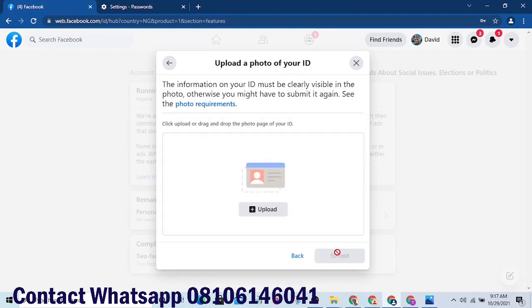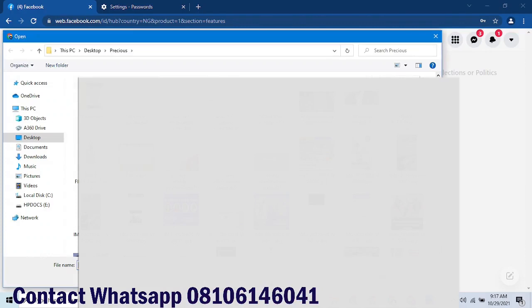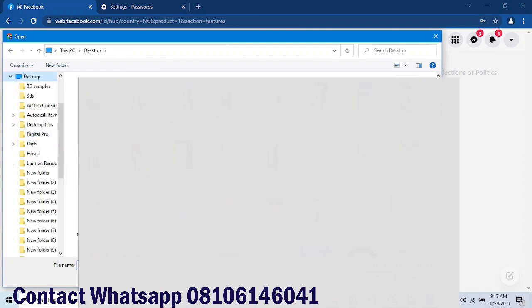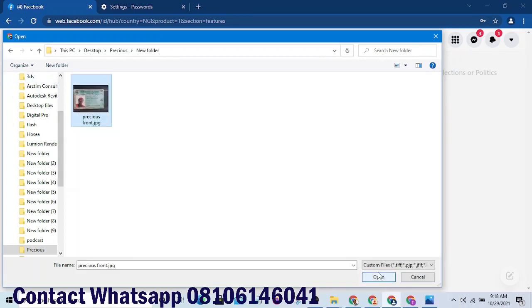Then it will ask me to upload it. I will click on this button. I will select the folder I want to use. Okay, so this is the folder I saved that passport in. I'm going to click it and click open.